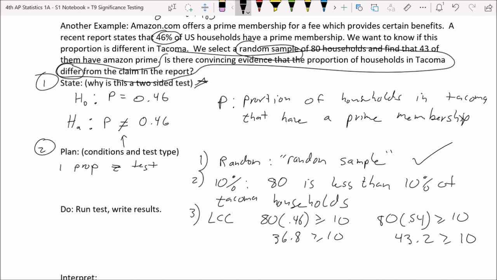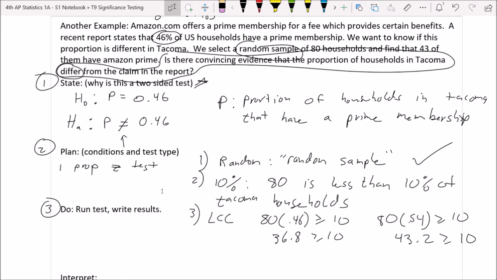Isn't that interesting? You can get half the points even if you have no idea how to do anything in the calculator. In fact, just for fun, let's say your calculator fully died on the AP exam and there's nothing you can do about it. You could definitely get these first 2 right. For the third one, you could make up a p-value and then use that made up p-value to do the last one. You can still get 3 out of 4 points even without a calculator, which is not advisable, don't do that. And check your calculator the night before your exam, but in theory you could, just so you know.